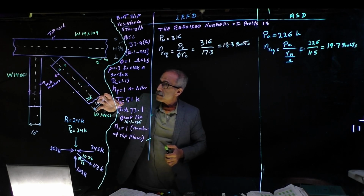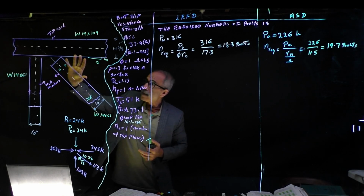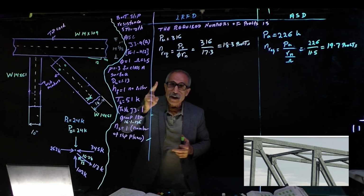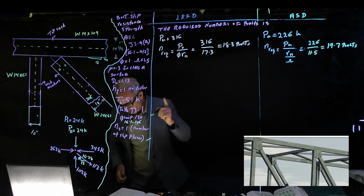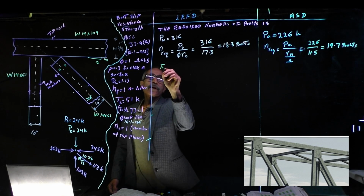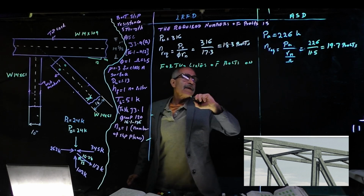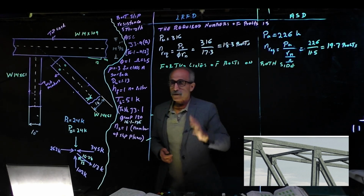This right here is one member, just like I showed you outside when I went over there. So this member is going to have 2 gusset plates, one on this side, one on the back side of it. So now we have 2 gusset plates, right? And so the amount of bolts is just for this one member. That means it's for both gusset plates. And also we're going to have 2 lines. So let me write this down. For 2 lines of bolts on both sides, okay? That's where we're going to fit.